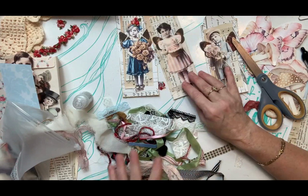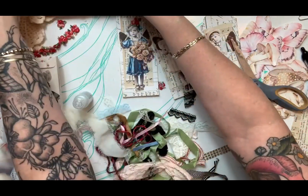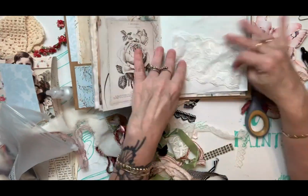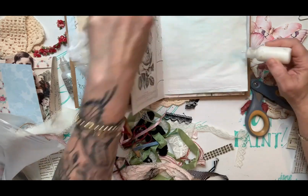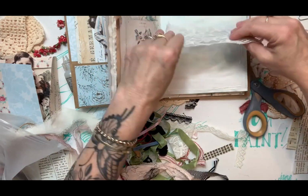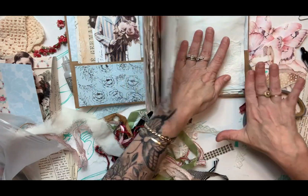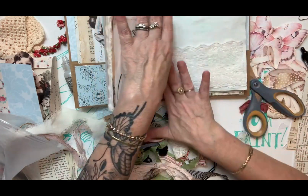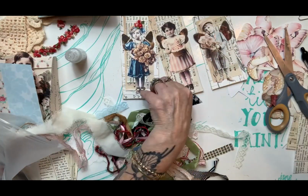I have some blue lace that I used to tie the tab on that one. And then I have some stretchy lace there that instead of cutting in half, I realize is the perfect size to be a pocket. So I grab the book out and I make a lace pocket. Again, I just filmed this video working exactly how I work, because someone had asked they wanted to see how I do it. And this is how I do it.